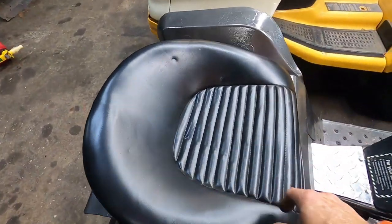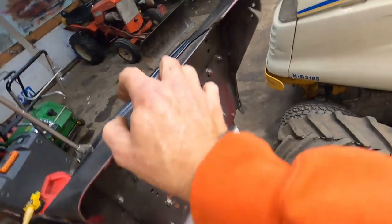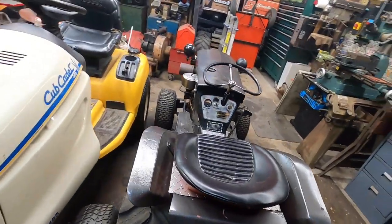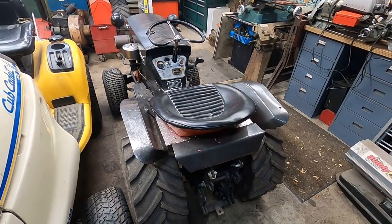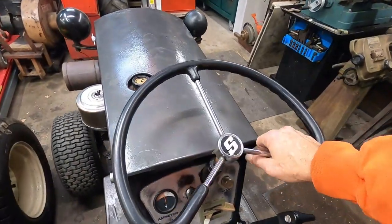And then we got the seat mounted, and it's very securely mounted with 4 bolts. Not that you need to see them, but seat's going nowhere. It'll come back off to get painted, obviously, but as far as being a functional tractor, Triple XV2 is good to go. That's what I've been working on today.